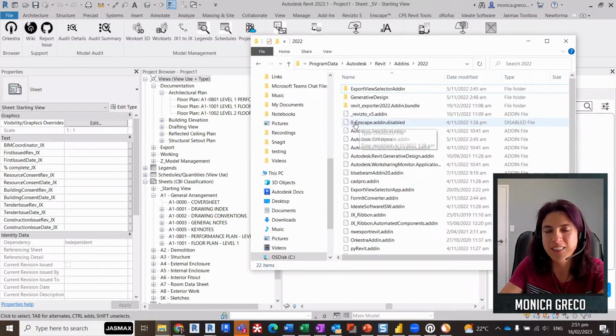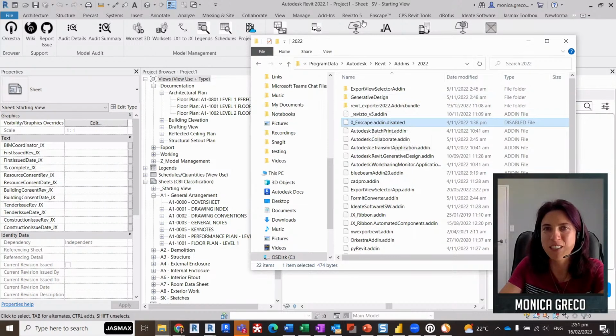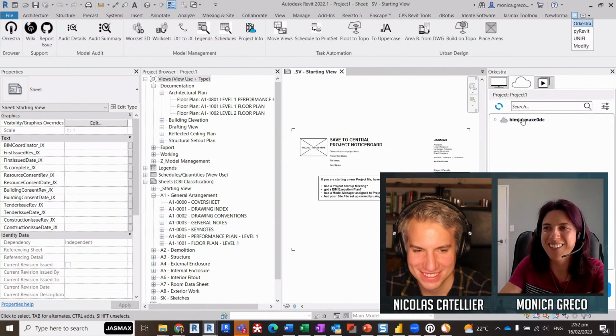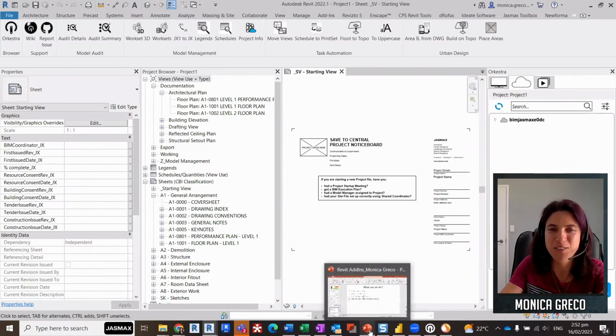And if you notice, Enscape and Revisto: Revisto's got an underscore at the beginning and Enscape has got a 0 underscore. It's not something that we've done, it's something that the developer had done. I just think it's because they want their tab to appear at the beginning, so their tabs don't get lost. Trick. Yeah, I think so. Yeah, so just something else to be aware of.